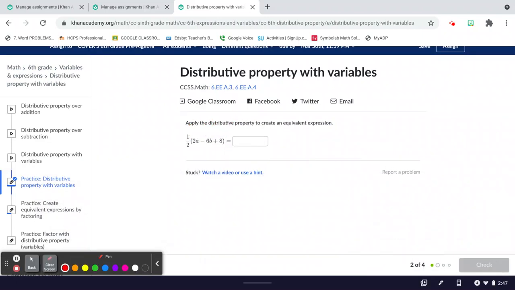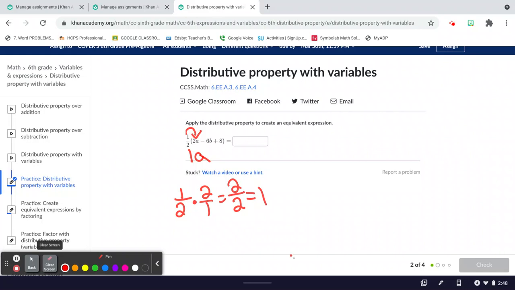Let's see if we can clear this thing up here. On this one, we have 1/2 times 2. So half of 2 is just 1. So I know that's 1a. Or you could have multiplied it out, 1/2 times 2 over 1. 1 times 2 is 2. 2 times 1 is 2. It would have given me 1.